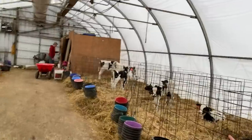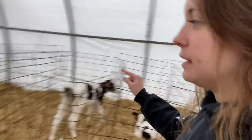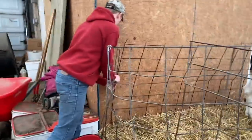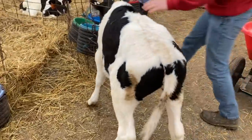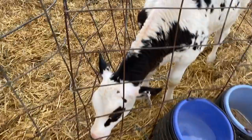Gross. So our first step is to take all these calves, and we usually try and put one in each pen, so we double them up. Landon is opening up the gate right now. We usually try to move them straight across so that when we're moving them back, they will just go straight across. This is ideal for three people, but looks like it's only us right now. All right. Pretty simple. Then we'll just leave that one open because we're gonna take them all out anyways.